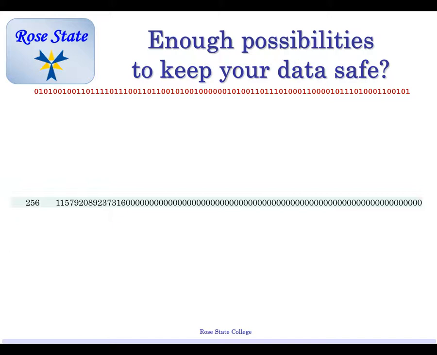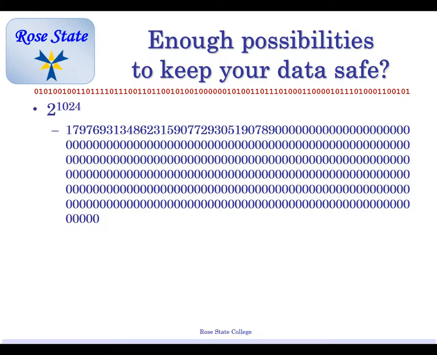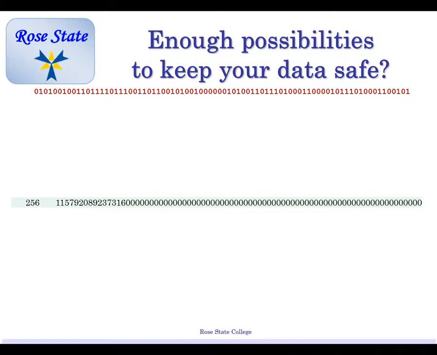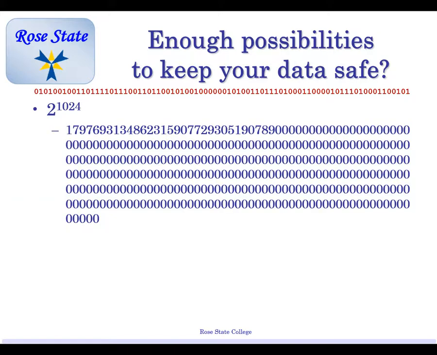I don't think I put a number bigger than that because I couldn't get it to fit on the screen. Oh, yeah, I did. There it is. There's 1024. But, I mean, just look. There's 256. Look at how big 1024 becomes. That's a lot of darn numbers. Okay? And 1024 encryption is what we had for a long time. People thought it wasn't enough. Okay? That's an awful lot of combinations of keys.